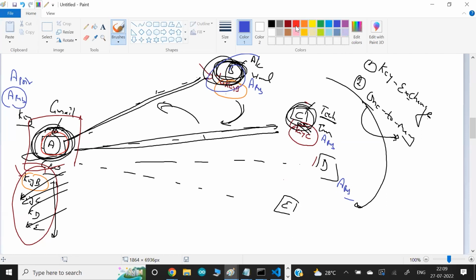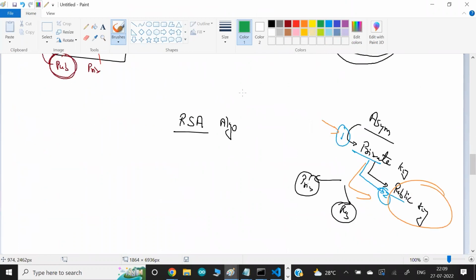So in this case, if B wants to send something to A, B will lock their data with the public key of A and send it. Because A has their own private key, they can unlock and use it. Other people also have the same public key, but they can't use it to unlock the data, so nobody can misuse or see this data. So when one guy wants to communicate with thousands of guys to get data, having asymmetric keys, meaning public-private pairs, makes a lot of sense. So guys, this is one of the uses of it. Even though in this setup we have some kind of problem, we'll discuss that next.